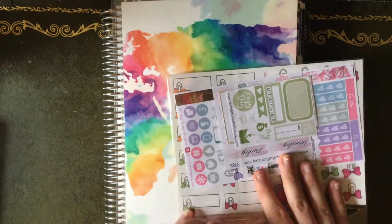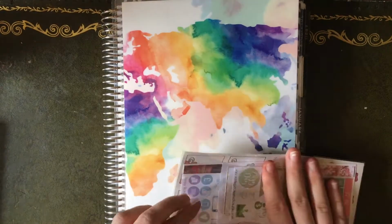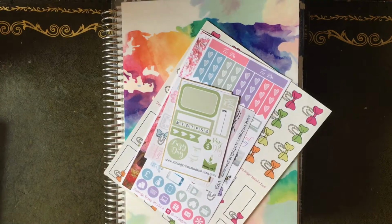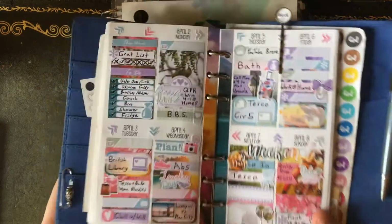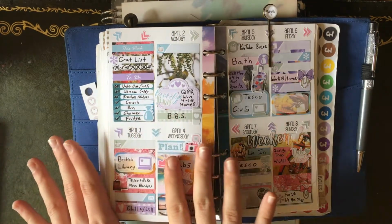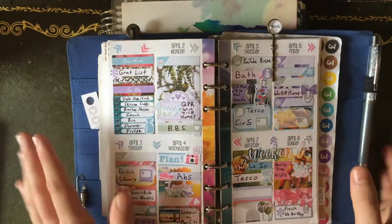I had gotten the personal kit a while ago, maybe even 2 hauls ago, and I was saving it to use in my personal rings for my memory keeping spreads. I started laying the stickers down for my spread, because I do each day as the day after, so I'll do Monday on Tuesday, and I started filling it out.